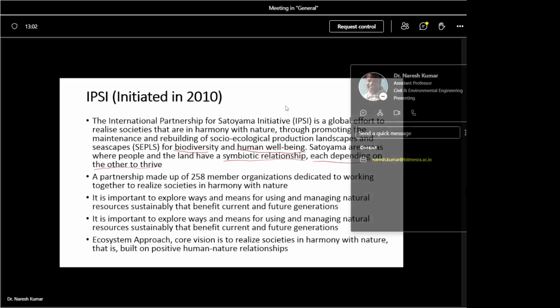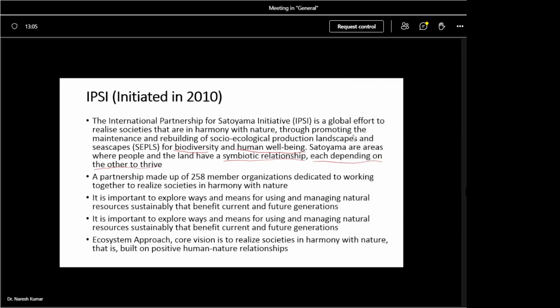So the key goal is natural resources management in a sustainable manner. Sustainability is the key. Whenever we are extracting, as I told you, something more than what we are replenishing, that's where the problem starts. That's where we end up with too little resource for future generations. So that we are able to meet the present day demand and also preserve something for the future. So that is the key, sustainability.